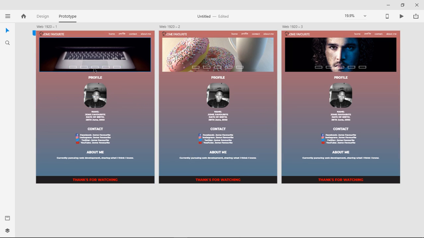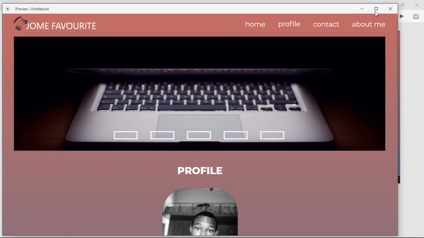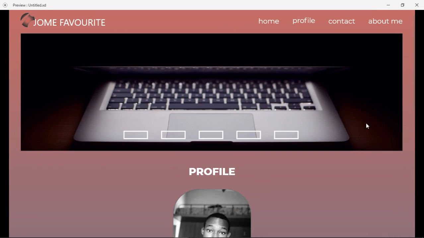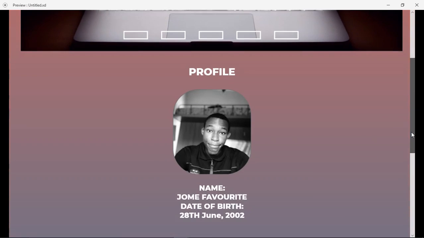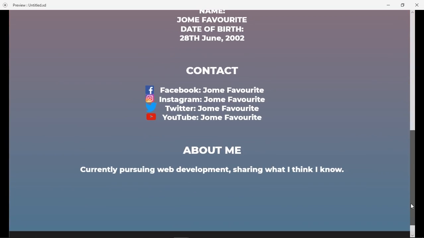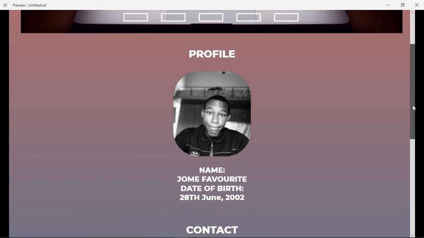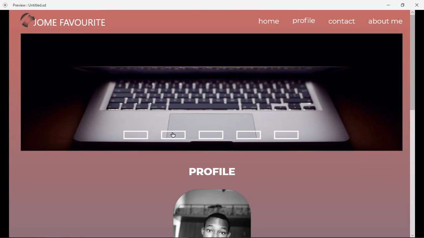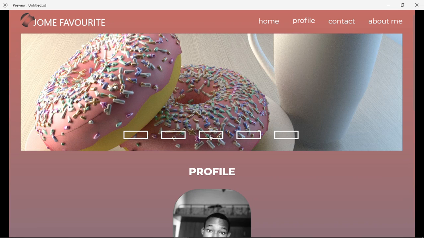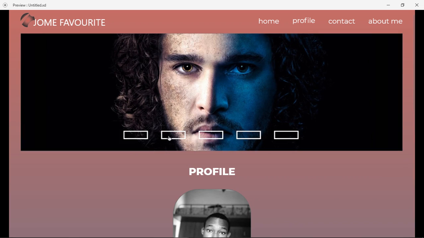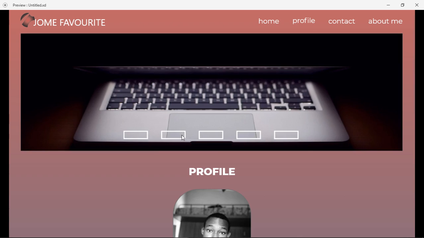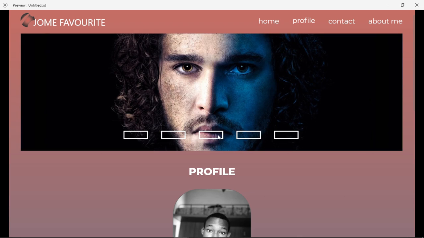Do the same thing to the 3 artboards. You click on the play icon button to see what you've done so far. When you click this, it goes to the second artboard, to the third artboard, but it appears like an animation.